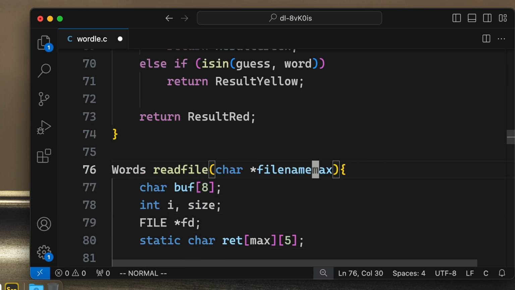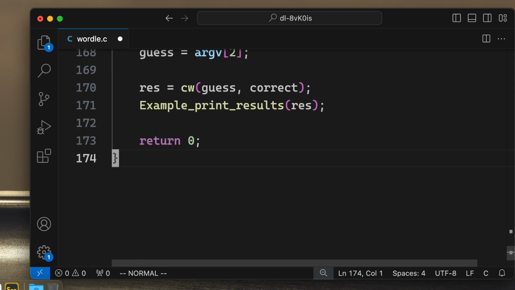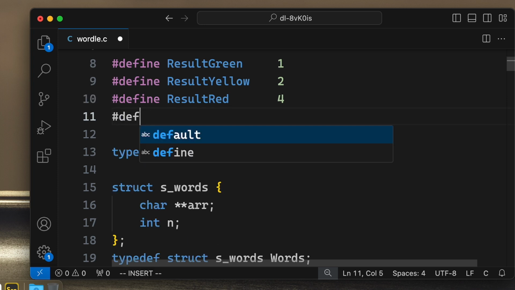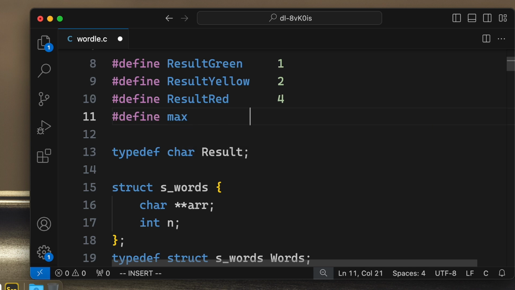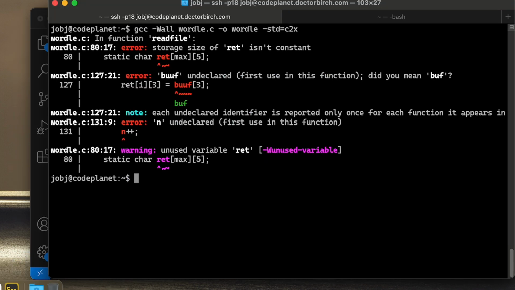Let's remove this. And let's keep this as is. But let's go to the beginning of the file. And let's define max as a constant of 91 of 5. That's the correct one, right?